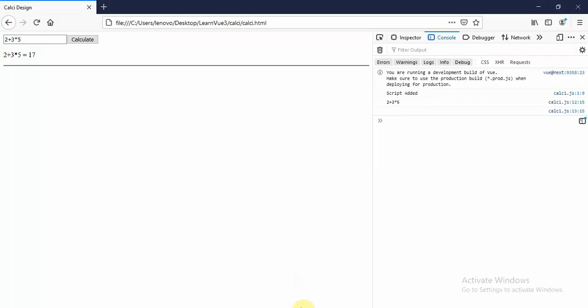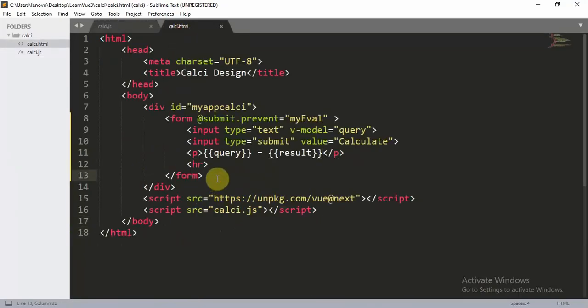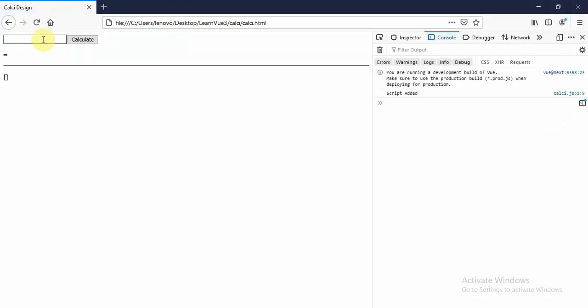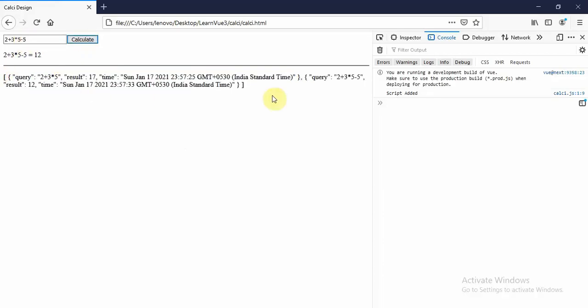So let's refresh this page, and we can render this on our front end, calculations. Okay, so let's refresh this page. 2 plus 3 star 5. So we are storing this, and this is already showing us the time. Then let me change the query. Already storing this, so we are already storing these calculations.